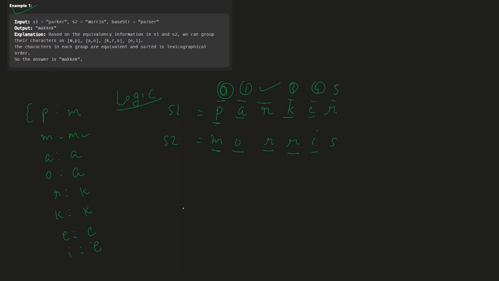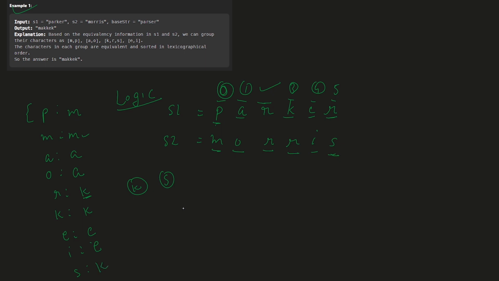Again, the fifth index has a value R and here S. Now R is already present and the root of R is K. Fine. Let me write it here because it is going to be a little complex. And here we have S, and S is not present, so S will have root S. Now we have K and S. Which one is smaller? K is smaller. So we replace the value of S with K. So now S will have root K.